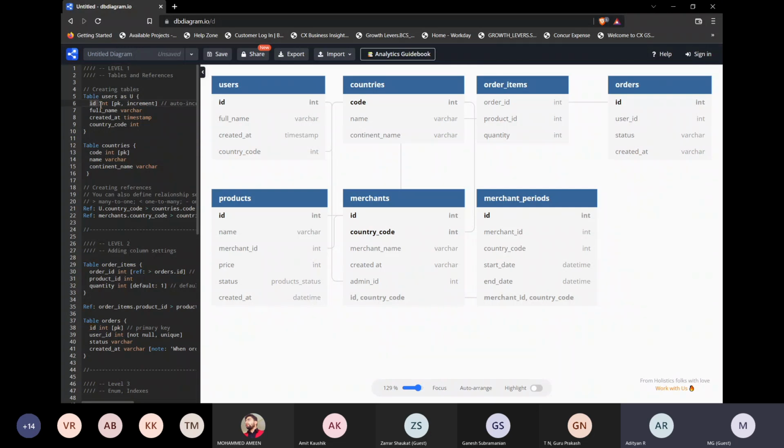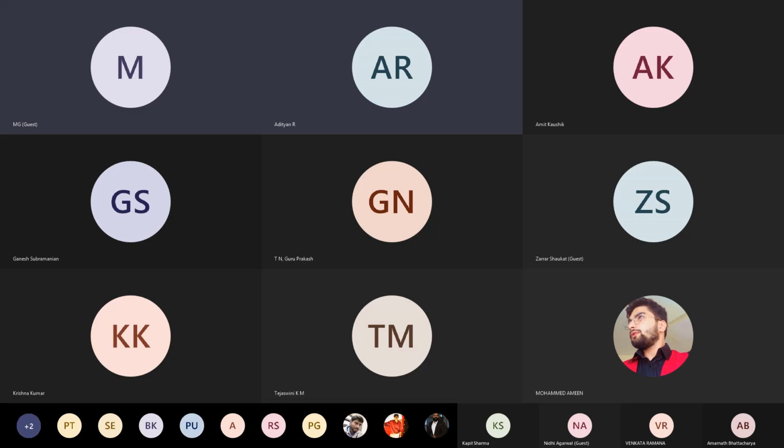You represent the ID, the key, the data type, whether it's a primary key, if it's incremental, etc. That is how you do it. So let's start with our data set. Let me share the Excel again, and we will logically think about it and then get started.